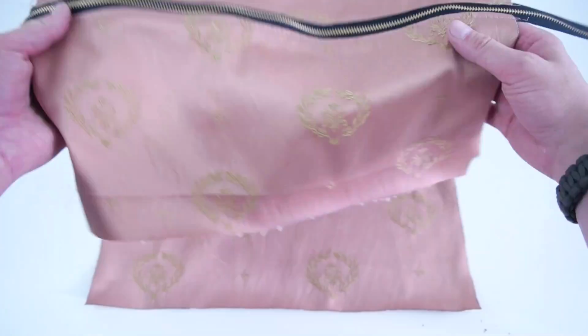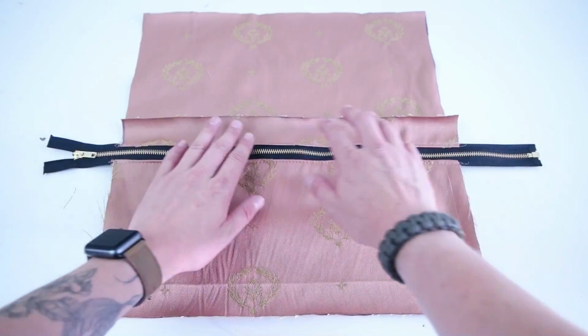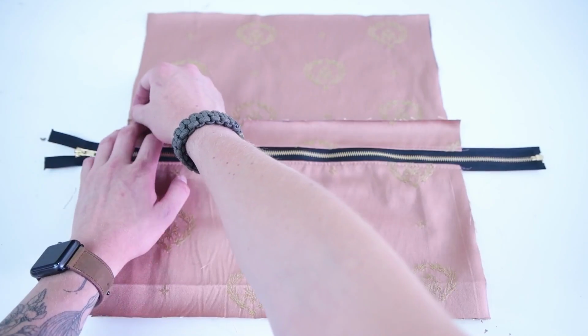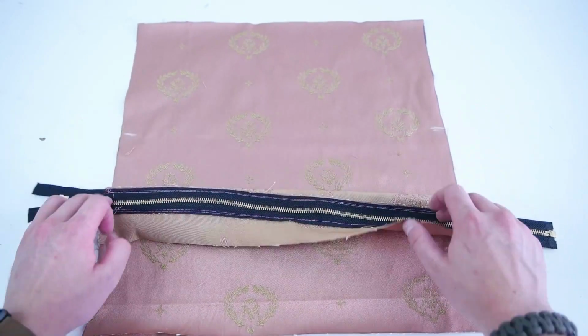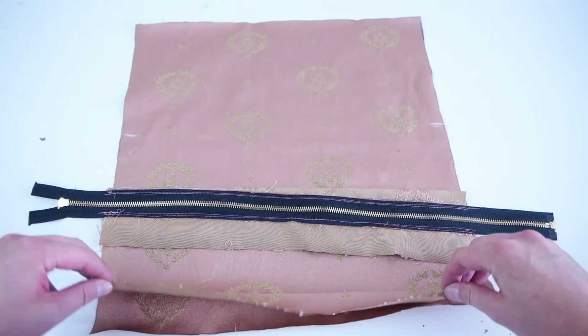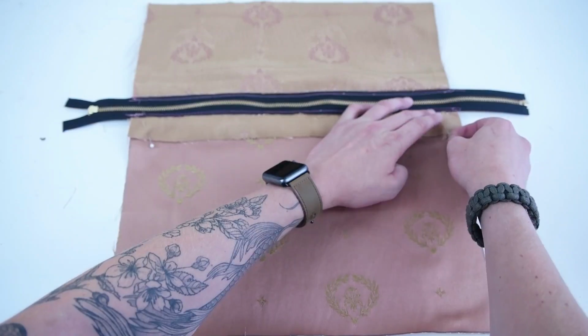Grab your main panel and lay your pocket panel on the main panel lined up with the bottom. And what you're going to do is mark it on top with chalk. Once you have those marks, you can go ahead and flip it right sides together with the top of that pocket panel lined up with those marks.